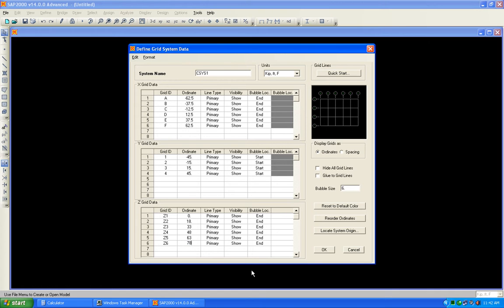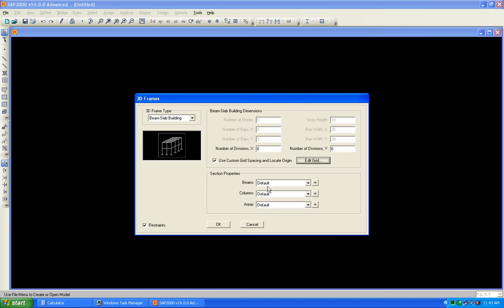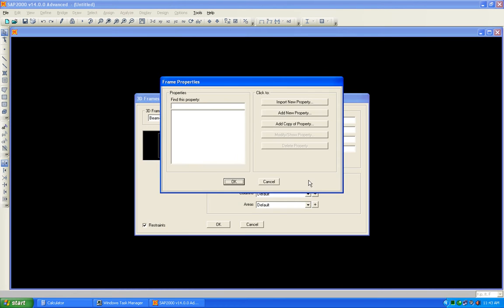78. Okay, the bubble size is reduced to 1, and bubble size is the size of the grid display. Here it is represented by A B C, here it is represented by 1 2 3. So these are circled in a dia. That label size, this label has a dia of 1 foot. Okay, press OK. Now we will define some beam sections.